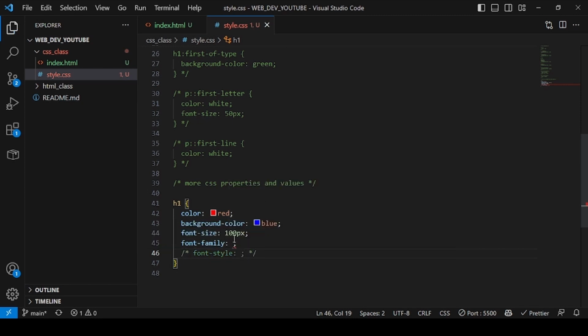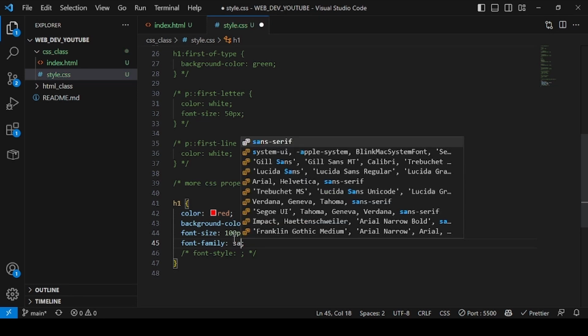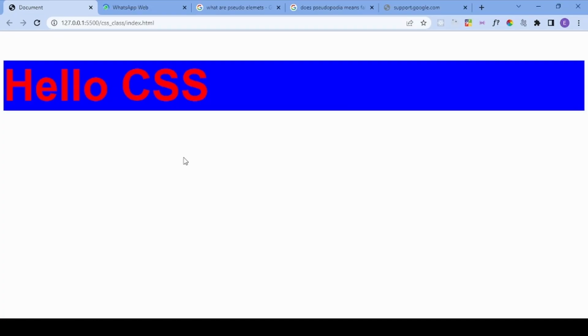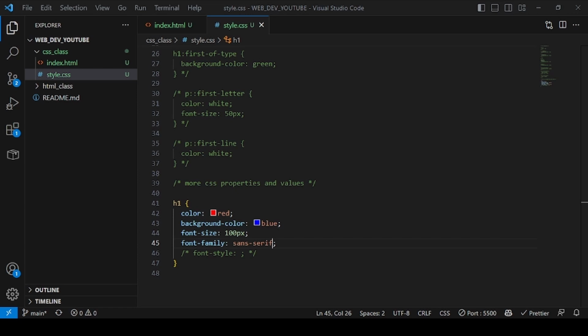What does font family do? Font family is used to give the particular font style you need. So if I do something like sans serif and I save this, by the time I head over to my browser, you notice that the text has changed. It's not the same font style it had before. I'm speaking from an MS Word background, where this is called font style, meaning the style of the font. It's kind of confusing, but let's just omit that. In terms of web development, the font family is what specifies the style of the font.